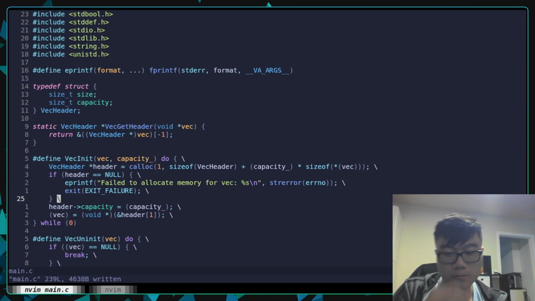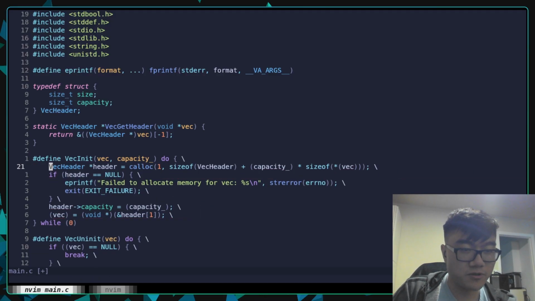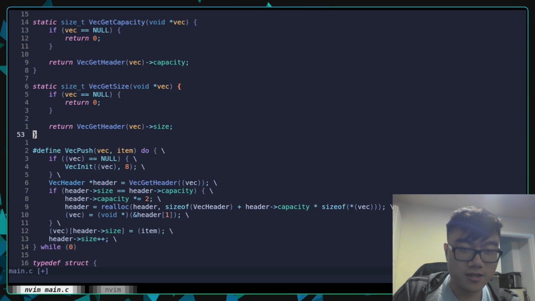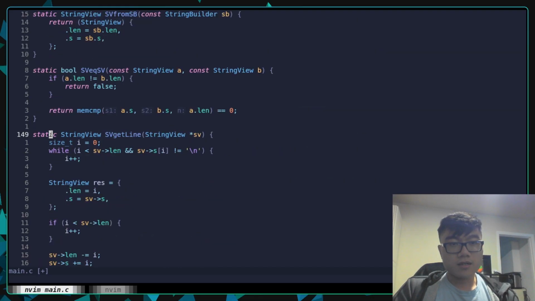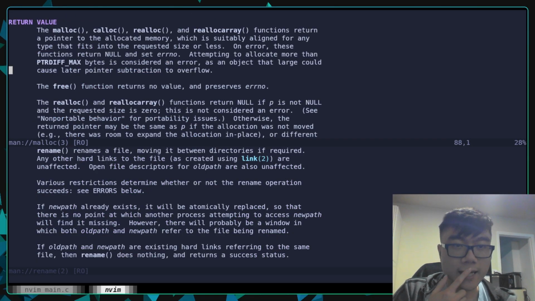Then I guess if the vec doesn't equal null, then I'm doing this for no reason, I guess. Whatever. Okay, well, back to the main task. We will rename.